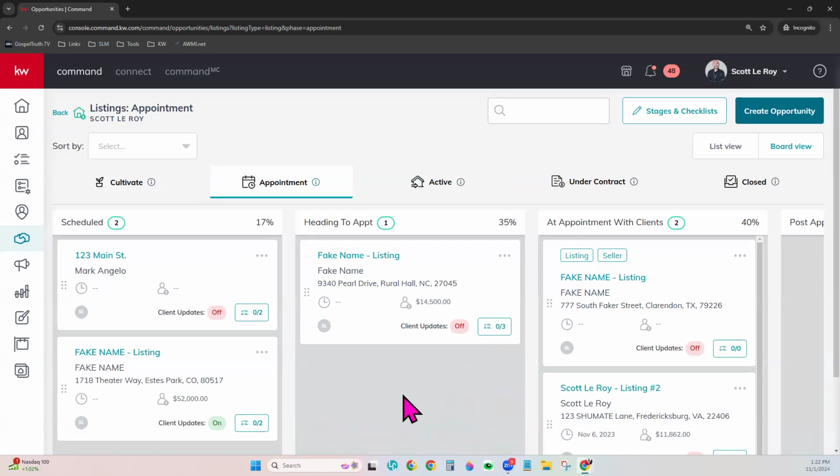Now, let's say you need to edit something in particular on that opportunity, or you want to work on that specific opportunity right now. You can always come in here and click the three dots to view details or to archive if you need to. FYI, you shouldn't ever need to archive an opportunity unless, let's say, you just messed up on the opportunity and you need to recreate it. That's usually the only reason why you would ever archive, or maybe it was just a test opportunity. There's other ways to handle opportunities if a deal falls through, or if you have a genuinely lost opportunity, which means you are no longer working with that person, period.